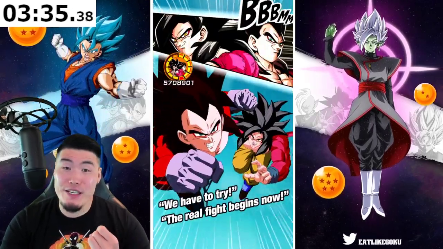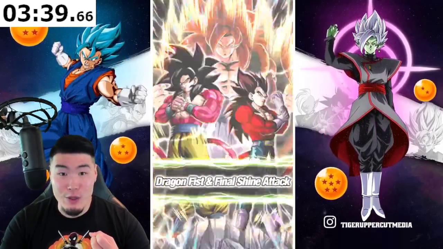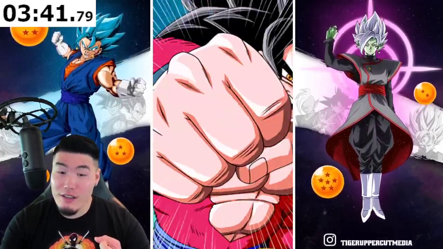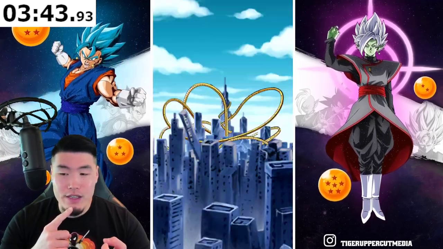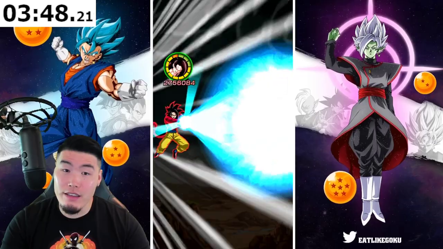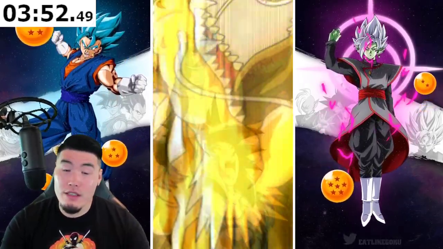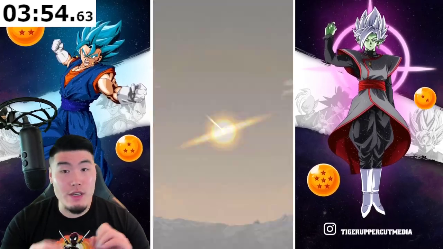You got the LR Super Saiyan 4 Goku and Vegeta. You got the EZA Super Saiyan 4 Goku, EZA Super Saiyan 4 Vegeta LRs. And then you have the Super Saiyan 4 Gogeta, or if you want to bring the tech one, I think they're both good for maybe different purposes, or they're a little bit interchangeable, so it's up to you.